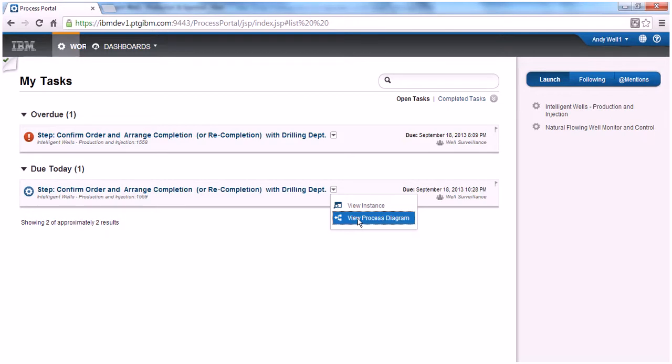And what we want to show is the eventing capability within this tool, the common event infrastructure that underlies this workflow tool.